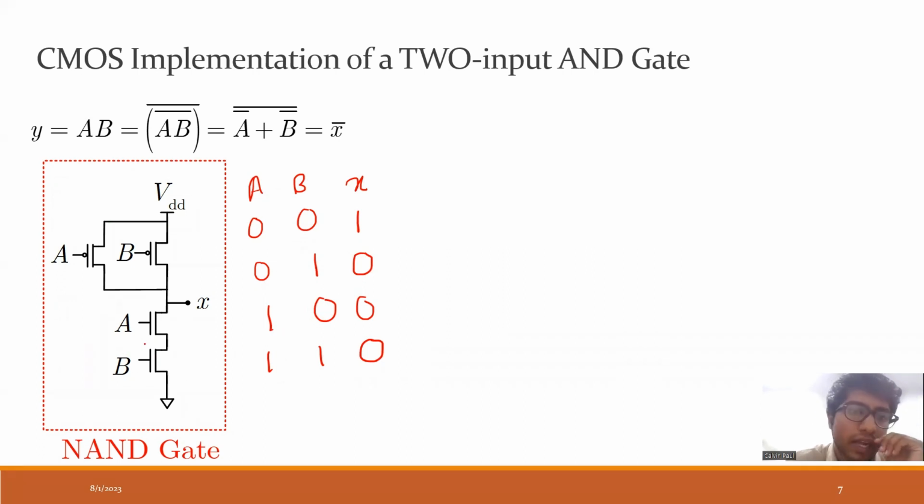So A and B are there. So this is a PMOS circuit. This is a PMOS transistor, and this is a NMOS transistor. All right. So when I give an input 1 over here, this is off, and this also will be off. Whereas this will be on, and this will be on. So when you give an input of 1, 1, the output will be 0. But if you give an input of 0, the output will come out to be 1.